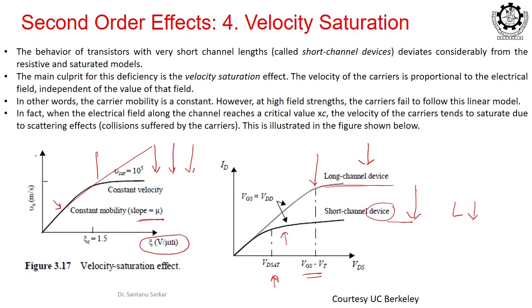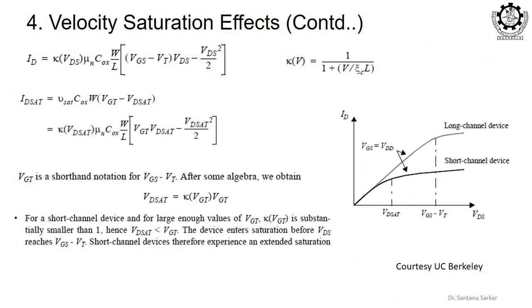In velocity versus electric field, our mobility is constant, but as our electric field goes strong, our velocity becomes constant and this mobility slope drops. Clear? Because of this constant velocity, our current cannot follow the linear relationship, it drops and tends to saturate quite early. This effect is known as the velocity saturation effect. So, you can understand that this VGS minus VT that we used in our longer channel devices, right, will be modified. Okay.